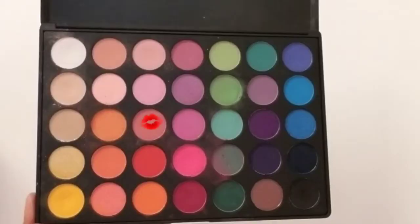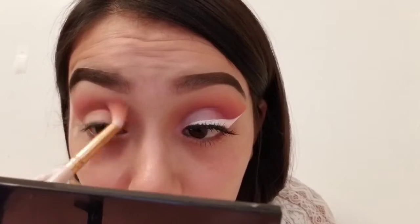Now I'm using this small mauve pink shade for my transition color, and no, don't set it, that way that color can be a little bright. And I'm just using rotating and back and forth motions just so I can blend that product very well and it's not unblended.